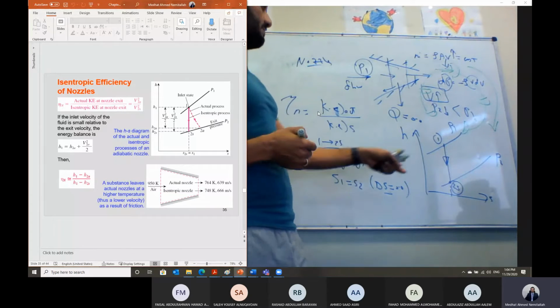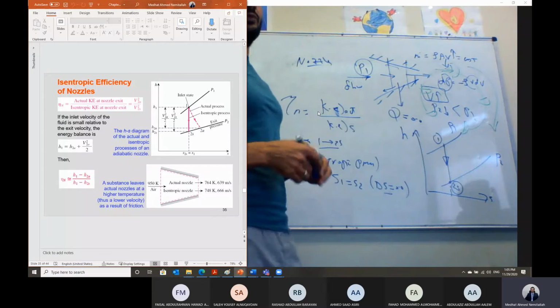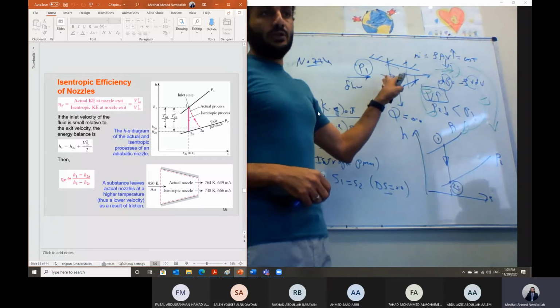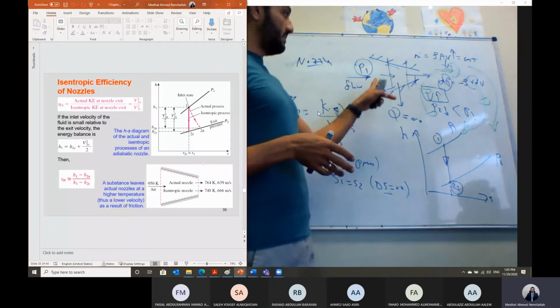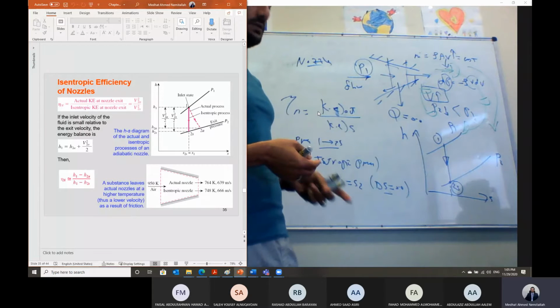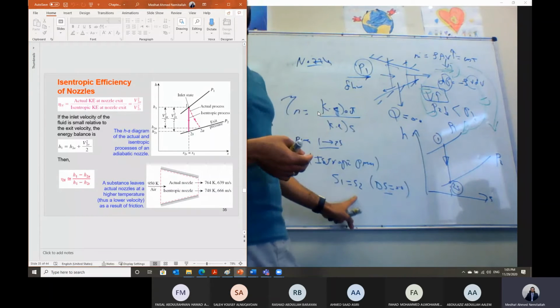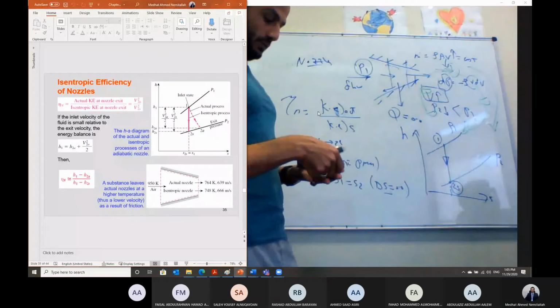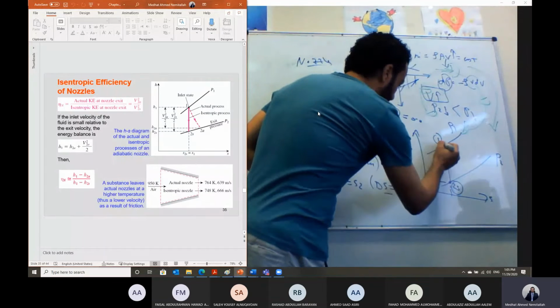Okay, but this is in case when we have isentropic flow, we don't have any kind of losses. And in this case, we don't have entropy generation because entropy is generated within the system due to the losses within the system. As long as the process is isentropic, reversible, we don't have any kind of losses. So in this case, the entropy will be remaining constant, and we don't have any kind of losses. Take this expansion for the process from 1 to 2s.